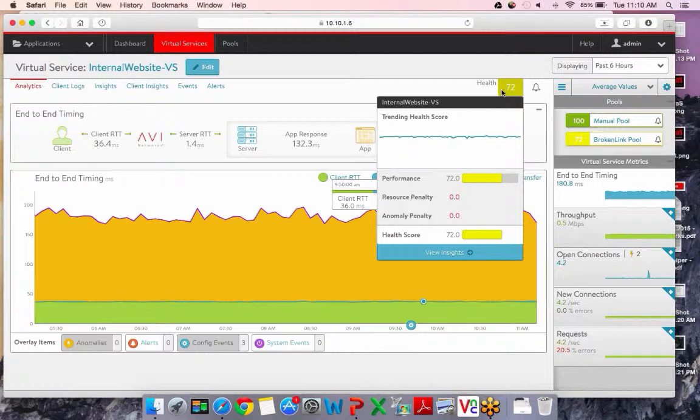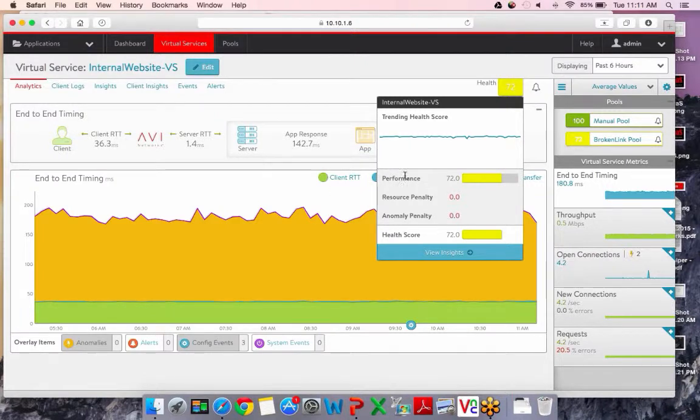The health score is composed of 3 elements. The application performance, which is measuring how the application is doing and how end users are experiencing that. A resource penalty score, which measures the infrastructure, how hot the infrastructure is running. So for example, if you're running high on CPU or memory in your virtual infrastructure, we flag that because that's a potential risk to your application performance. As well as an anomaly penalty, which measures if there is any anomalous behavior that's happening that's unexpected, and that can result in a future degradation of the application performance.